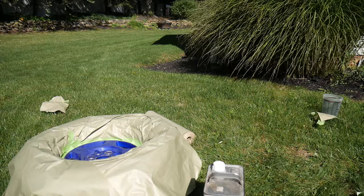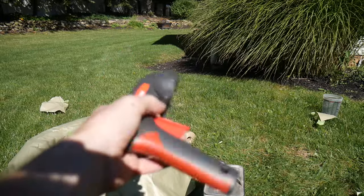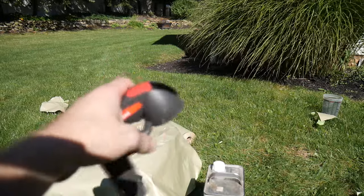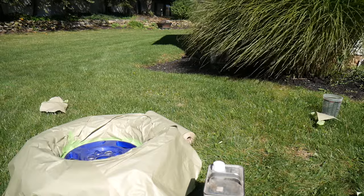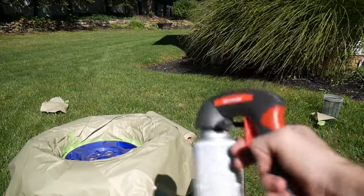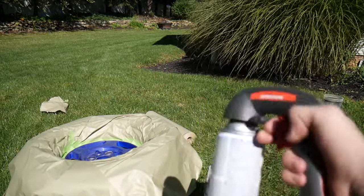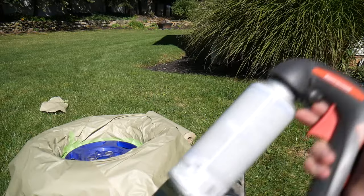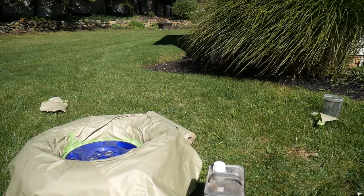Another good investment is one of these spray can grip things. It basically makes it so your finger doesn't hurt after you start spraying. It just clips on top like that, so you have like a gun. You don't actually have to hold the button anymore. You can just press the trigger and go. These are usually like $7 or something like that at AutoZone, so I'd suggest picking up one of those.